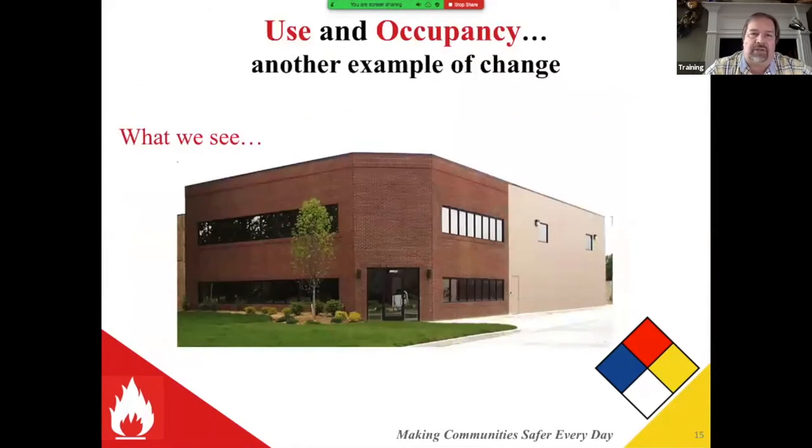Use and occupancy, another example of change. A lot of our industrial parks saw a lot of high vacancy rates around 2008 to 2011-12. They're starting to fill back up due to economy expansion. A lot of those look like this on the outside, just like they used to, but here's what we have on the inside.